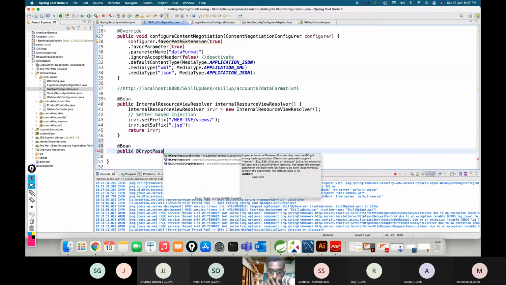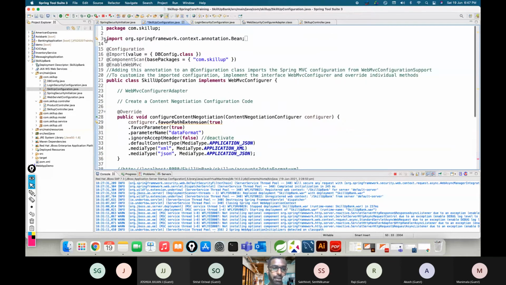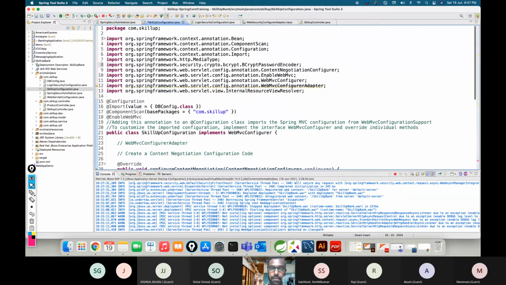It is called the BCryptPasswordEncoder, coming from Spring Security. Spring Security crypto bcrypt BCryptPasswordEncoder. This is inbuilt. If you want to change your algorithm of crypting mechanisms, then you can write your custom password encoders and define them.